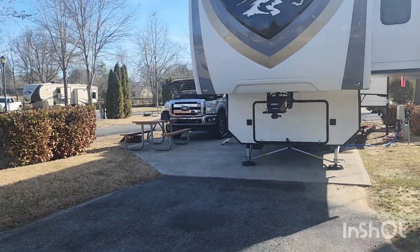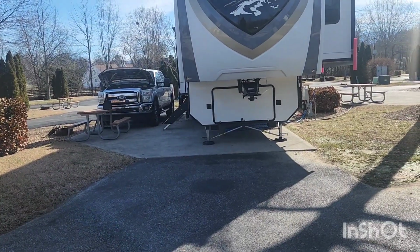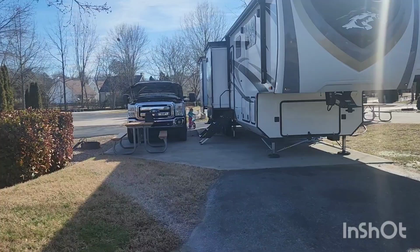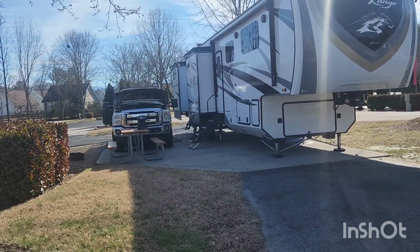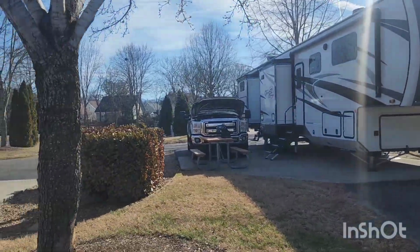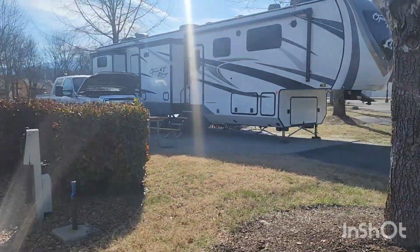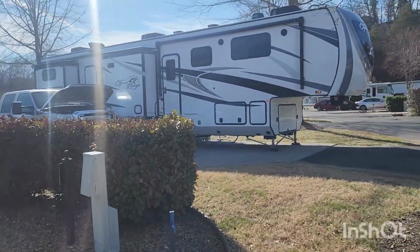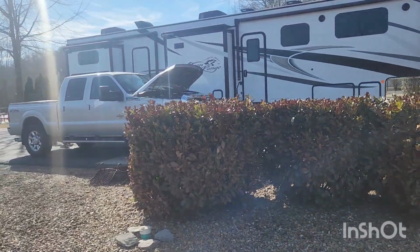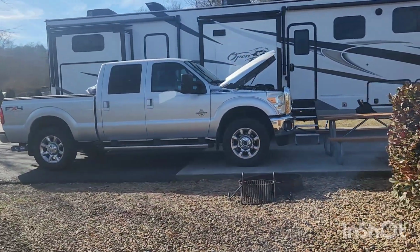And I think we could have pulled back a little bit further and put our truck in front. Obviously, it would have been a bit of a tighter squeeze. But again, our fifth wheel is 44, I think 0.6 feet long. So it's a very large site. We just have a large camper. But we fit fine. It was not difficult to get into or nothing like that. So anyways, just trying to give you the full view of that one.